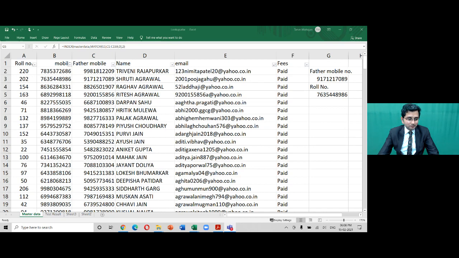Sir, instead of match function, can we use filter also? Jayashree, if you are using filter, then you will have to manually look for the value. So we don't want that because you want to look for thousands of values. If every month there are 10 test results which are declared and in every test result 1000 students appear, then 4000 times you will have to use filter. While if you apply the formula once, it will be as quick as this.